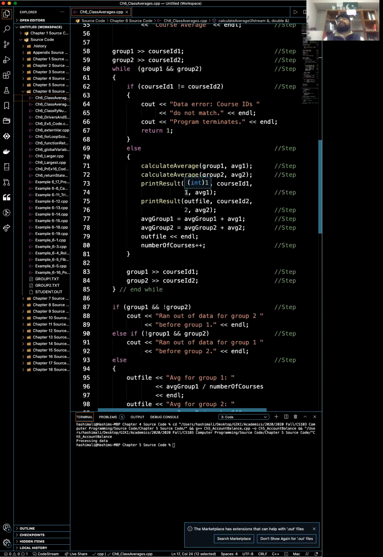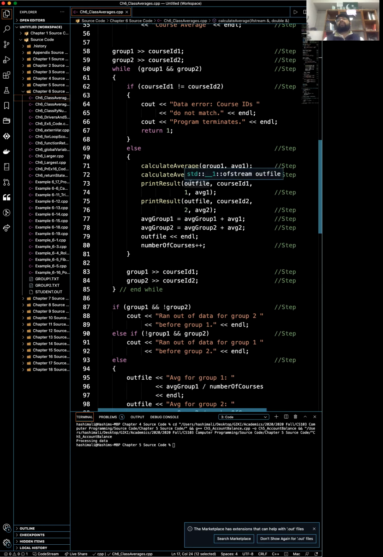So these three are going to be values that are passed. This is a double value, this is an int value, and this is basically a string value. So we notice that three different data types are being passed to the print result function. Whatever changes you make in these will not be made to the originals, but to the copies here. So the original values will remain the same, but the copies will change.